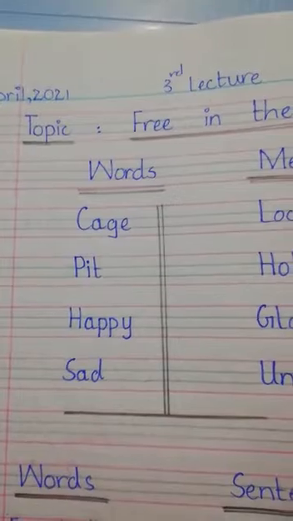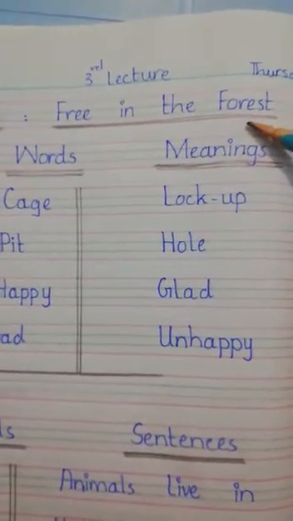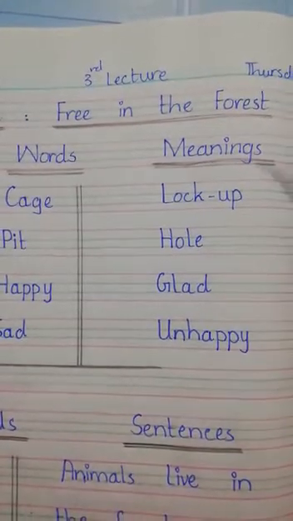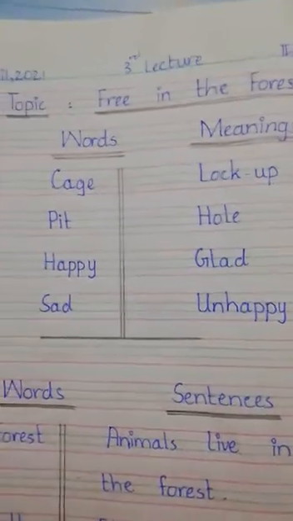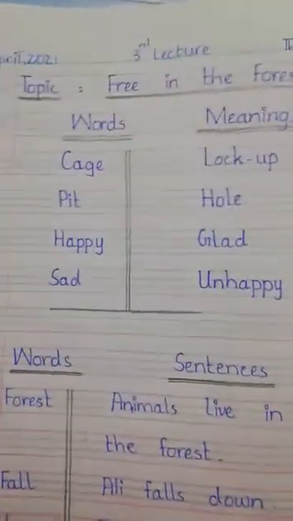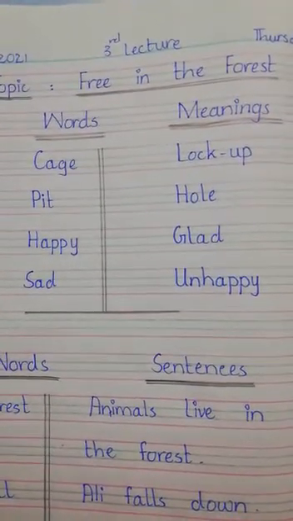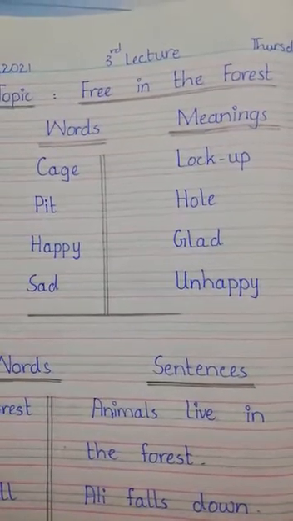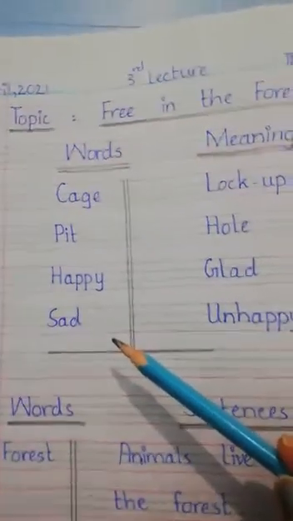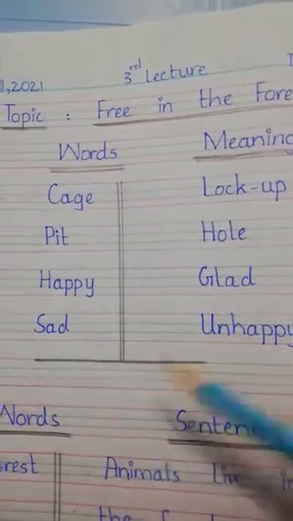You remember the name of the topic? Very good. The name of the topic is Free in the Forest. What is the name of the topic? Free in the forest. Very good. Today we will write words meanings in our copies. What we will write? We will write words meanings. Very good. So here are some words for you. You can see, and here are the meanings of these words, okay?